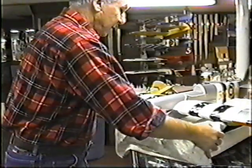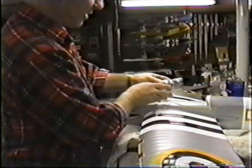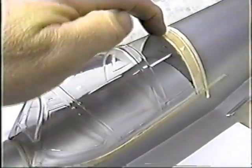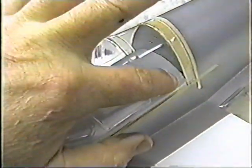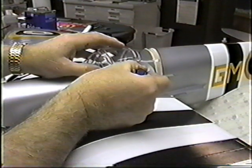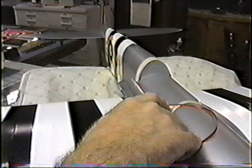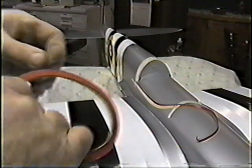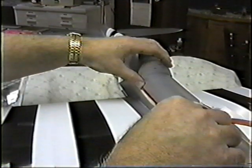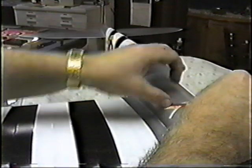Once that's done, and it looks like we did accomplish that the last time we worked on this, we can put the plexiglass away. The next step is going to be to try to lay out exactly where we want to make the bulkhead for the back, working from back to front. I'll use this piece just to rough it out, make it a little oversized, cut this piece, and then I'll have this little section completely enclosed. A good way to do this is we know the groove is parallel — we can feel it with a piece of eighth-inch tape — and I want to add a little piece of eighth-inch tape as a safety margin so I have a little bit of extra material, because I can always cut it back.